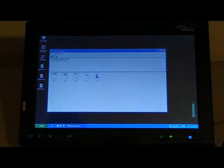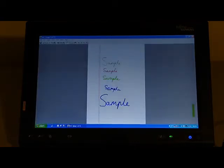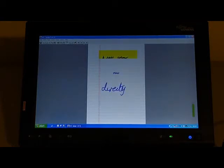Here we go. So you've got the same layout as we do on the Pocket PC itself. And we've got the categories, and then we've got the associated words. So you can categorize a categorization, which is handy for sorting your memos. If we go into one, let's go into one of the ones we just created. Oh, let's do that sample one. There we are. So here's our sample one. We can see all the different bits, and we've got multiple pages and a bit of all sorts.